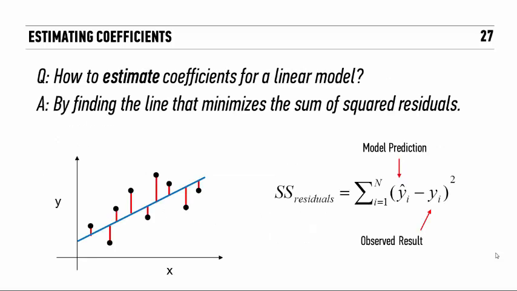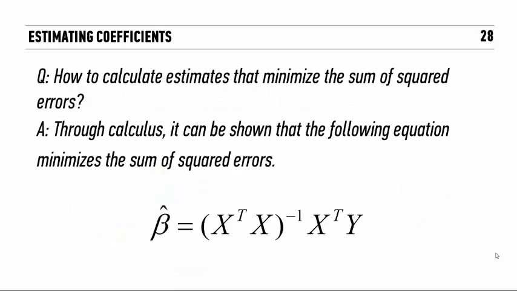Now, to actually derive the coefficients, it's a fairly straightforward derivation. It involves some calculus, but if you have a calculus background, you can look it up. I could share it with you as well. The beta values are derived by taking the partial derivatives, setting them equal to 0, and then solving for the beta values. When it's simple linear regression, you don't have to use matrix math, but when it gets into multiple linear regression, then you do have to use the matrix math.